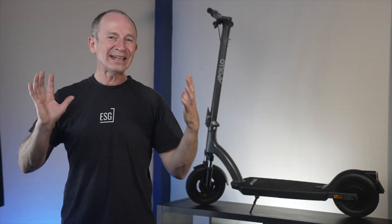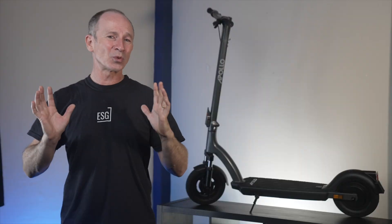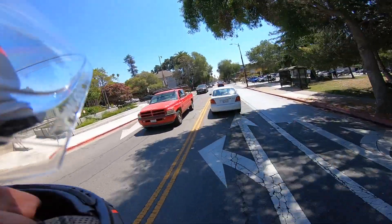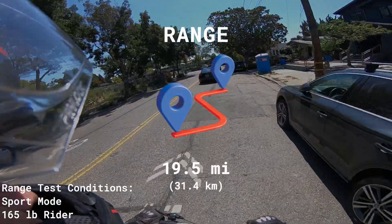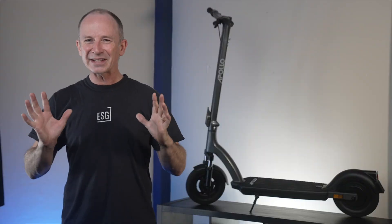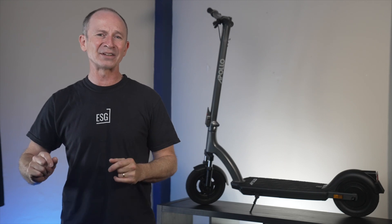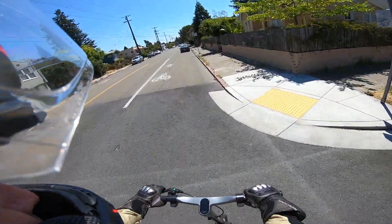The Air 2022's ESG-certified top speed is a satisfying 19.9 miles per hour, though the speedometer indicates 22 miles per hour, matching the scooter's spec. 20 miles per hour is a sweet spot for commuting because it maximizes range while still letting you flow with traffic. Range increased from 17.7 miles for the Air Pro to 19.5 miles for the Air 2022. When it comes to end-of-battery experience, you won't get stranded because you'll feel it coming, though the last 3.6 miles the scooter drops to about half speed.